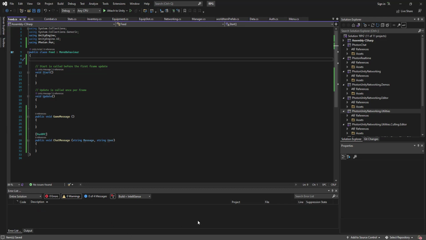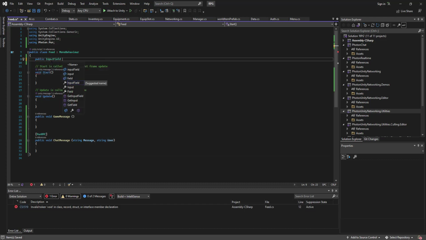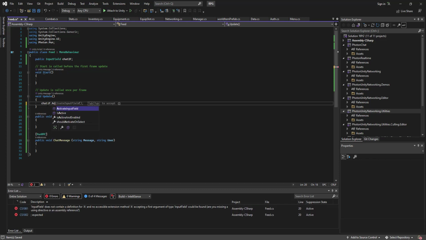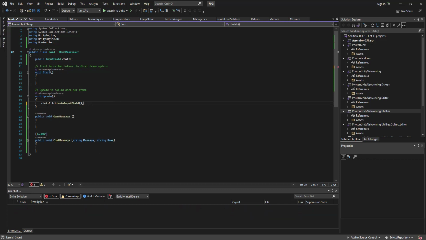Actually no, we'll come back to Unity. Alright, first off, let's go public input field chat IF, which stands for input field, and in void Update, let's go chat IF dot ActivateInputField.